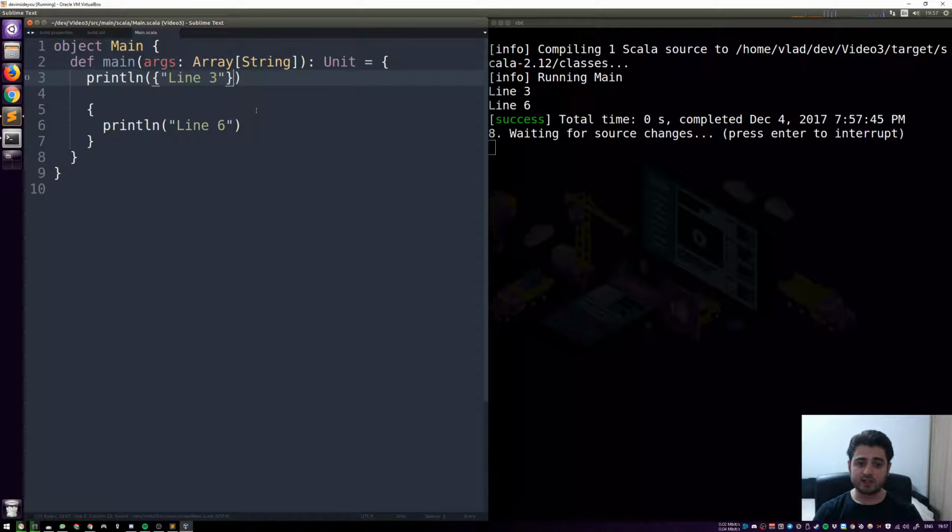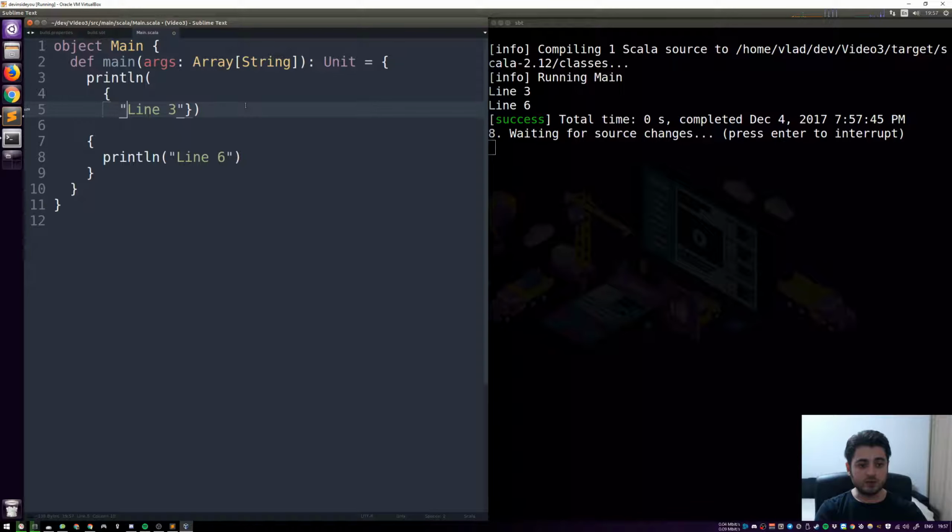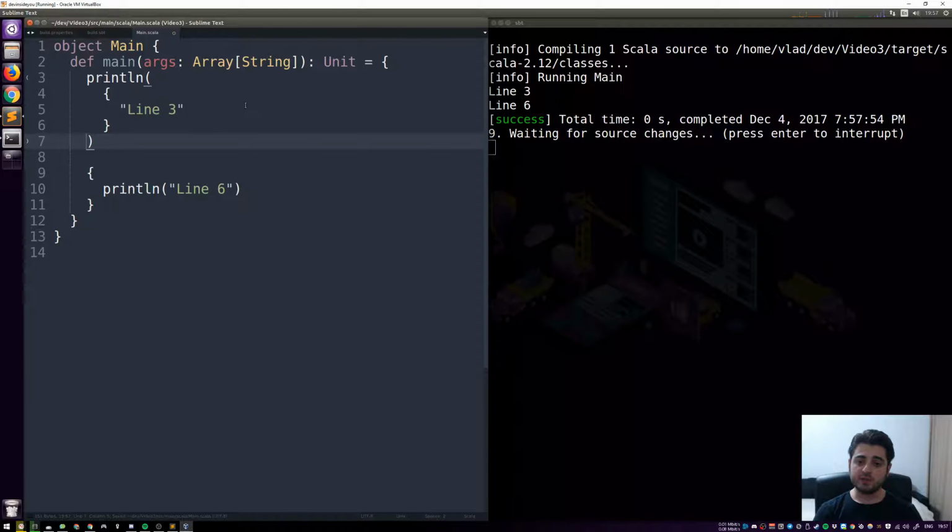it's not going to change anything, right? And we can also have new lines here, and they will also be ignored. They're not always ignored. There are some very special rules, but we're not going to talk about them now. Let me revert that for a sec.